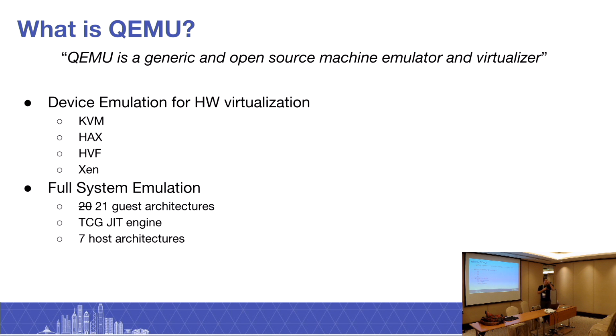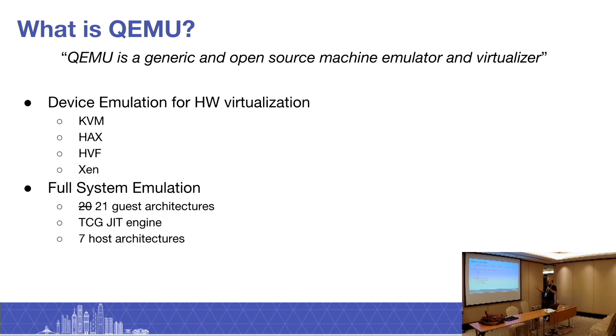So let's just have a quick overview of what QEMU is. According to the website, QEMU is a generic and open source machine emulator and virtualizer. So what does this mean? The two main modes people come across it. The first one is when it's being used to do device emulation in a hardware virtualization context. This is the thing most people will be familiar with when you're using KVM. It doesn't actually just work with KVM, it also works with HAX, HVF and other virtualizers. But in this mode, QEMU is basically mostly concerned with device emulation.